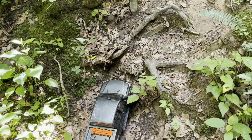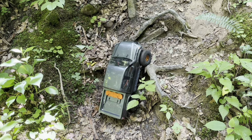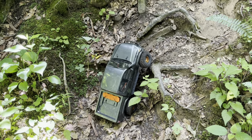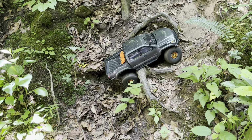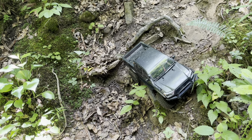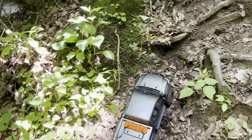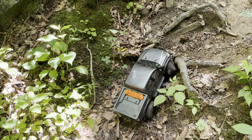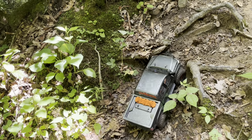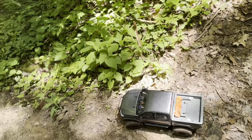I've tried to go up this 100,000 times and you can't get up it. Maybe if I hadn't, well, might be. That route right there is just ridiculous. Maybe if I had an SCX6 or something, I'd be able to make it, but I doubt it. We'll keep on moving along.